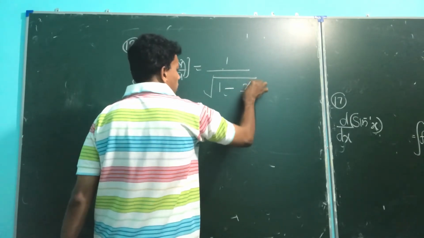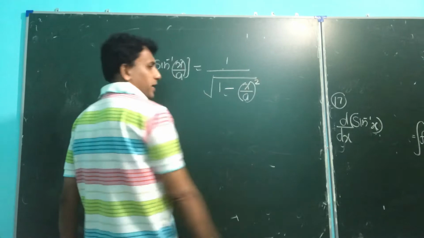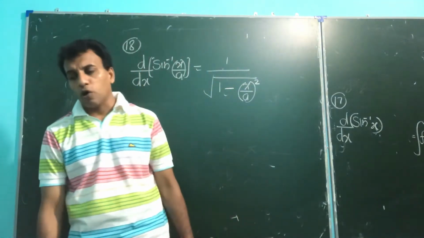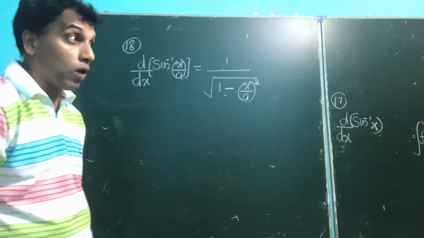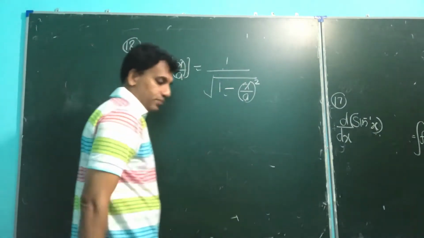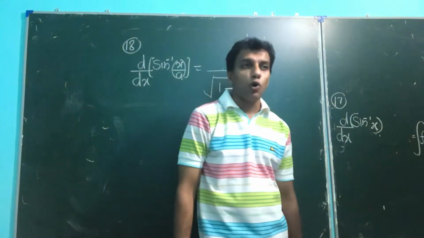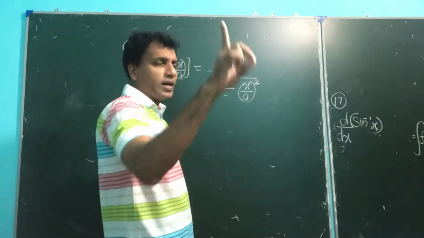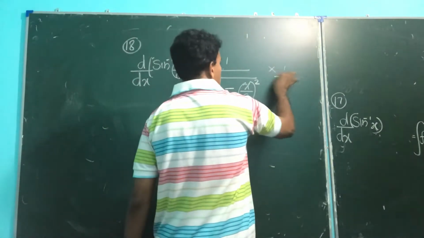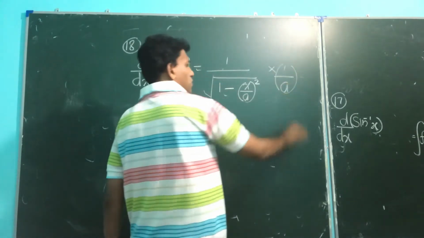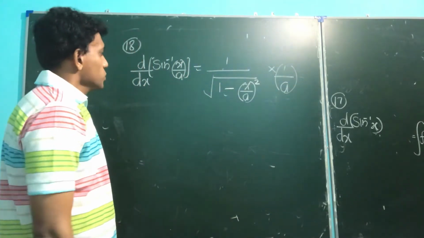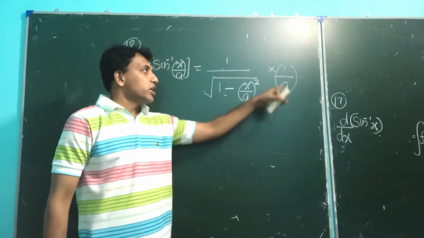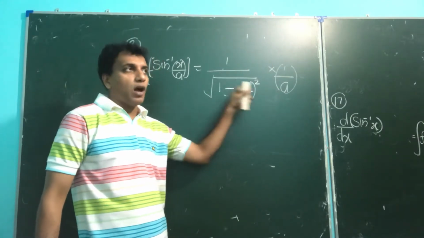So x over a is completely squared, right? Sine inverse x over a gives 1 over square root of 1 minus x square. Then don't forget the inner function. But a is a constant. What is x over a? The differentiation of x over a is 1 over a, since x differentiates to 1. So this differentiation gives that answer. Therefore, if we integrate such an expression, the answer is this.